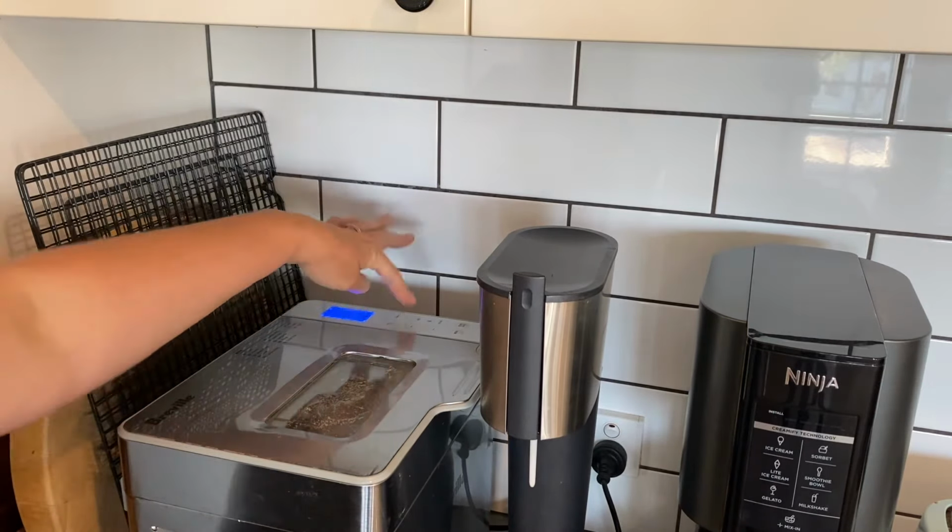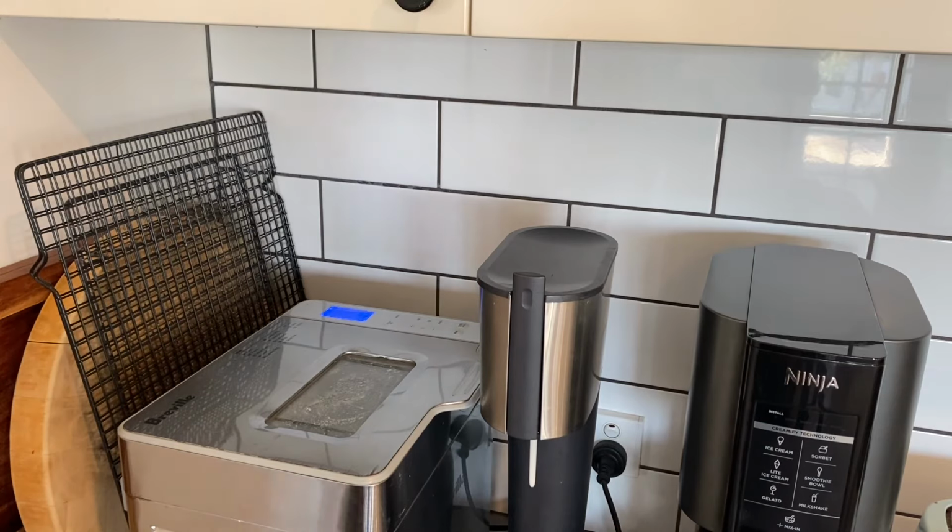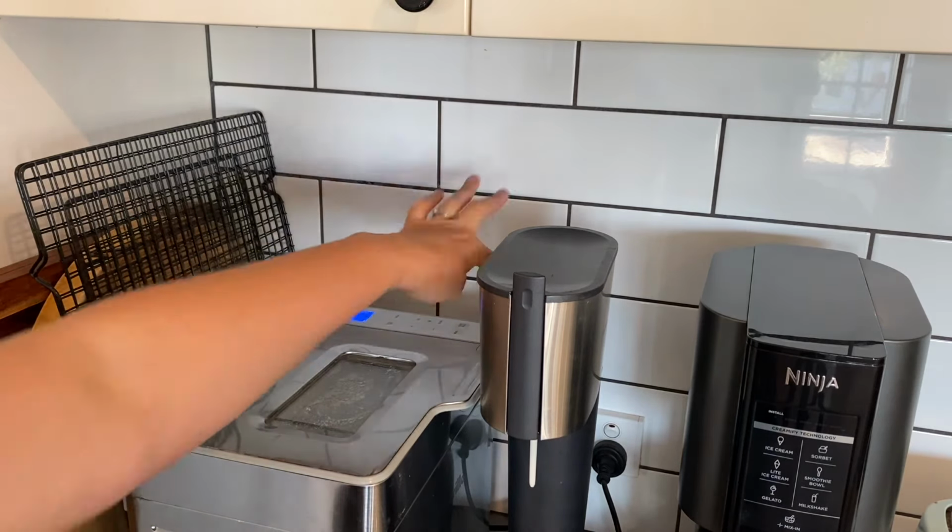Just hitting the dough button and the start button. So while that's working away, let's go and check on what we need to sow today in the garden. Hopefully you can hear me over the bread machine doing its thing.